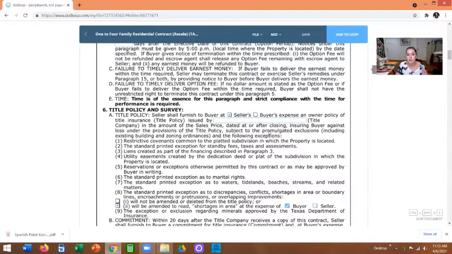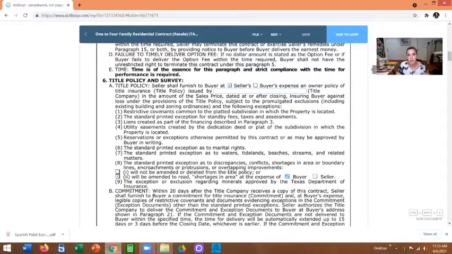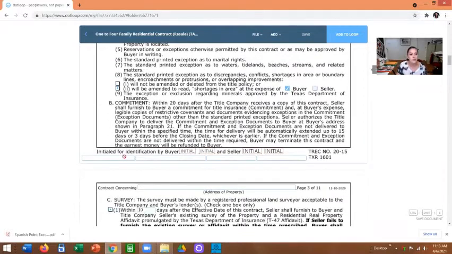Title policy: the seller or the buyer will pay for the title policy. It gives a list of all the different things that it doesn't cover. It won't cover you if you get a mortgage and don't make your payments, if you don't pay your taxes, or if you get divorced and fight over whoever gets the house. Those are the kinds of things that the title doesn't cover. It does cover against claims like a contractor coming back later saying, I put a pool in and I never got paid, and so I filed a lien on the property, that sort of thing.